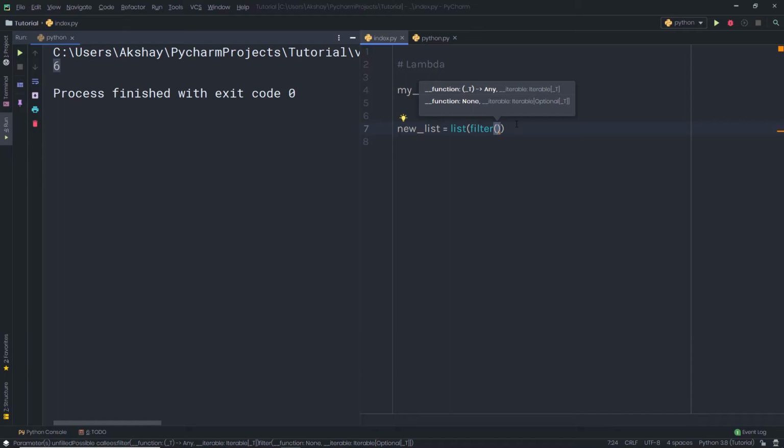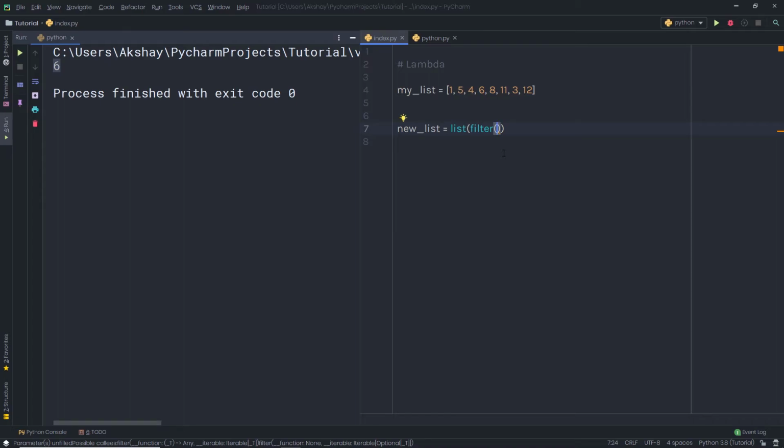The function is called with all the items in the list, and a new list is returned for which the function evaluates to true. For example, in the filter, I'm going to first specify a function as the first argument. So as I said earlier, filter takes the function as a first argument. So instead of creating a new function, I'm going to call here a lambda function.